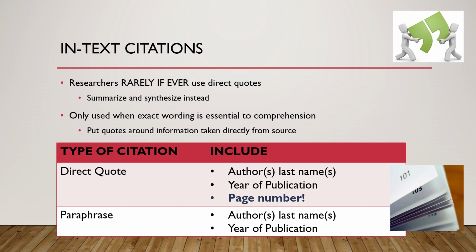And when you are quoting, that's when you are going to put quotation marks around it and make sure that you include a page number. So you have the quotation marks and then the page number at the end, along with the last name and year of publication. Again, you don't have any article name or journal or first names. You're just including that page number extra.